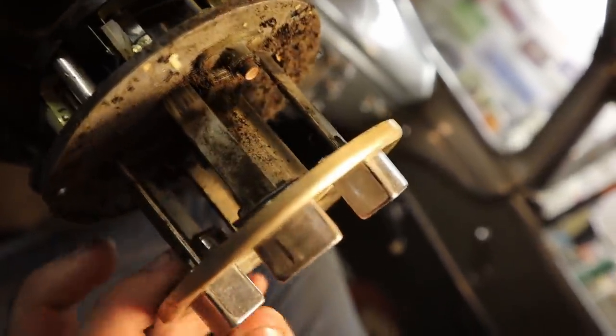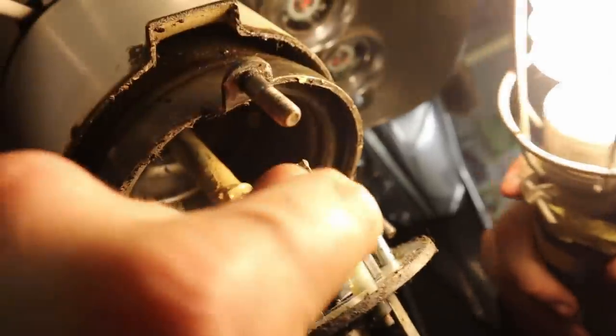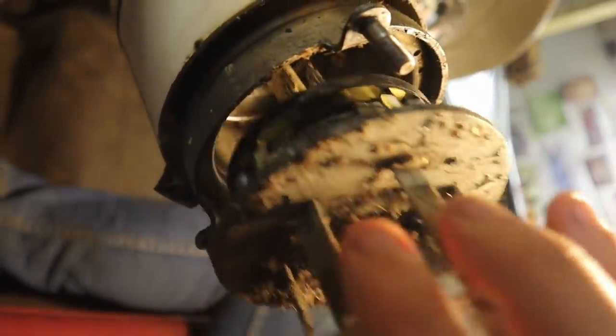Yeah. Well, look at how dirty it all is. Well, that's why we're in here. This is all quite clean. This all looks almost brand new. Yeah, like somebody's replaced it. The wire looks good. It's just dirty. It's just grubby.